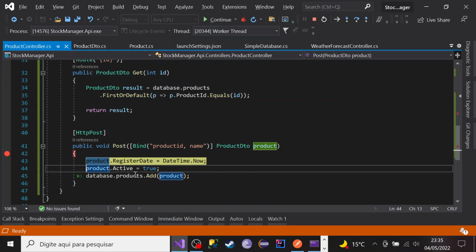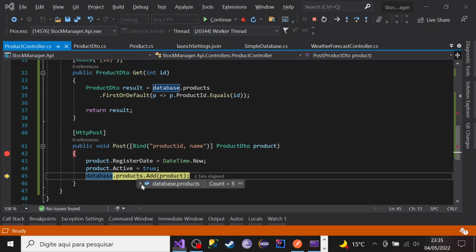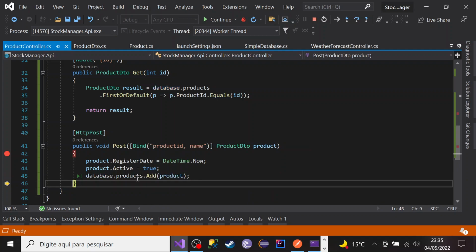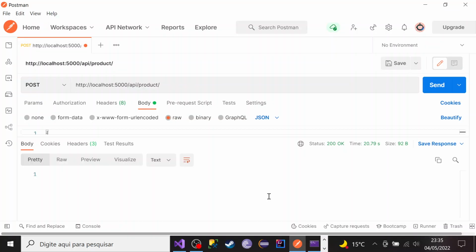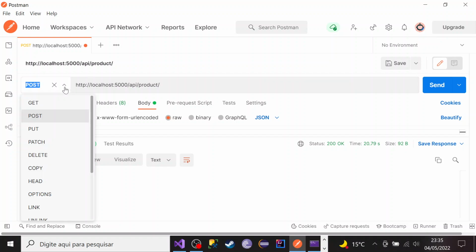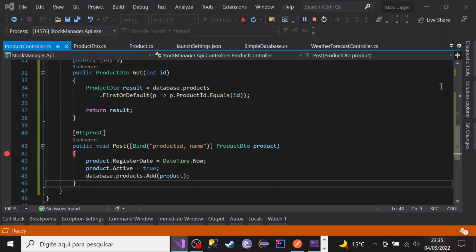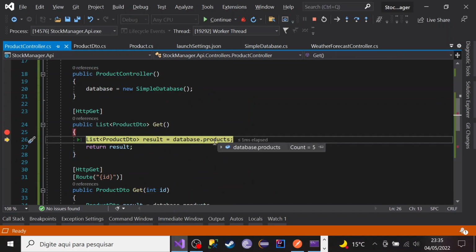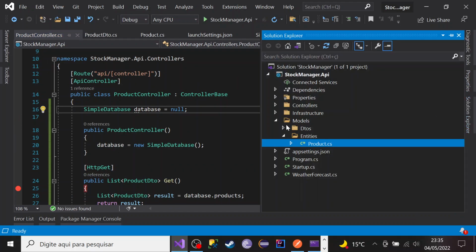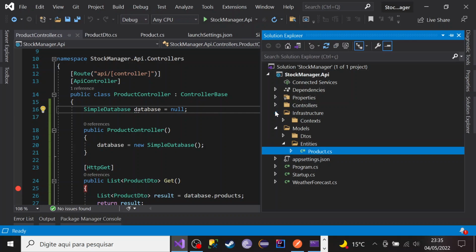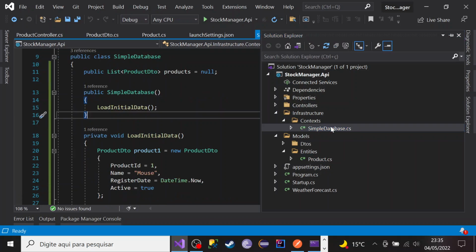Okay, so I have the 5 items. I inserted another, so I have the 6 values, and the last is my smartphone. Good. And when I change to the get request, let's be validating, and we have only the 5. Okay, so let's stop the application. The insert is working, but our collection is initialized every time the things is requested for our context.